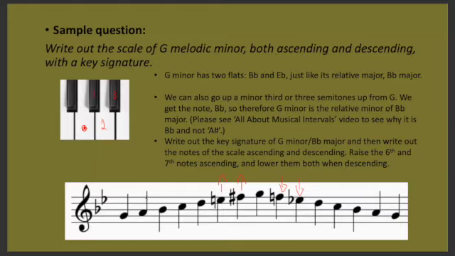So if we look here, the natural minor, ascending and descending, would be basically what we see here, except without the accidentals. Okay, now let's imagine putting the accidentals in. That E would have been an E flat, but we raise it, it becomes E natural. That F would have been an F natural, so we raise it, it becomes an F sharp. And then on the way down, we can revert them back to what they used to be, or you can think of this as the natural minor descending.